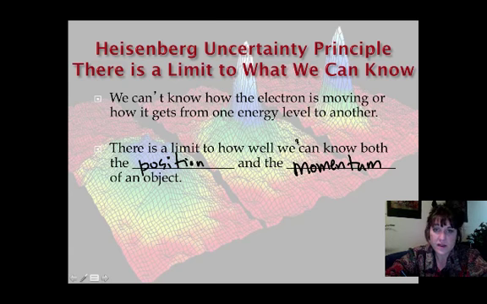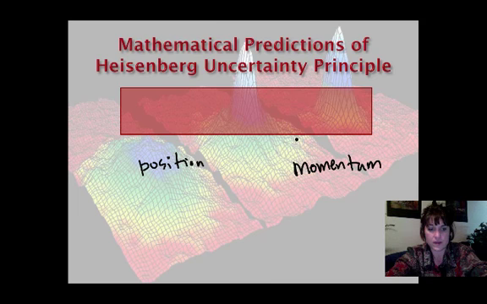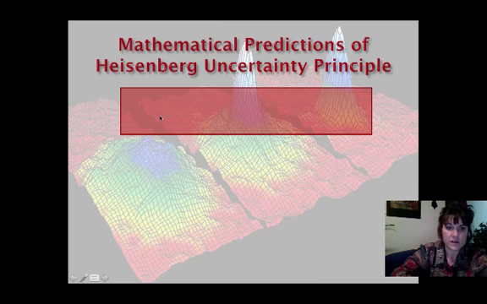Because, you see, to spot an electron, we have to shine a light on it. And as soon as we shine a light on it, then it's not where it was when we saw it. So, it's complicated, this whole uncertainty business. But here's the equation that describes uncertainty.